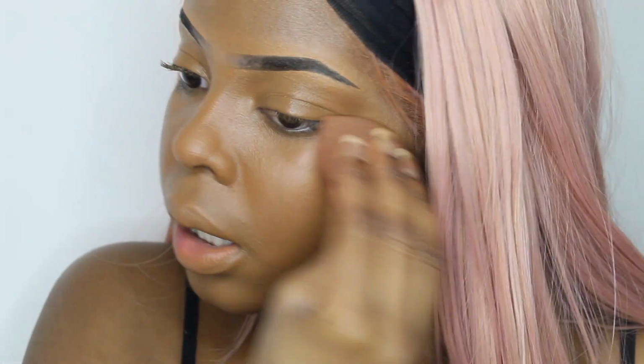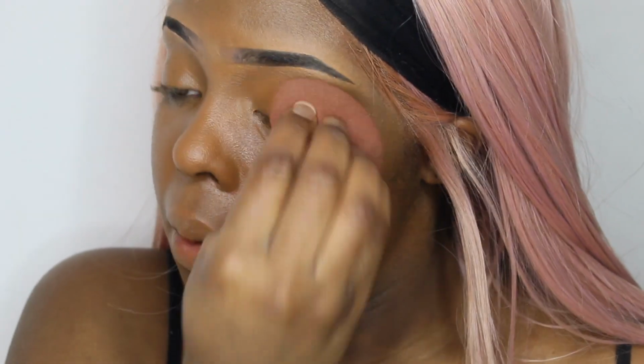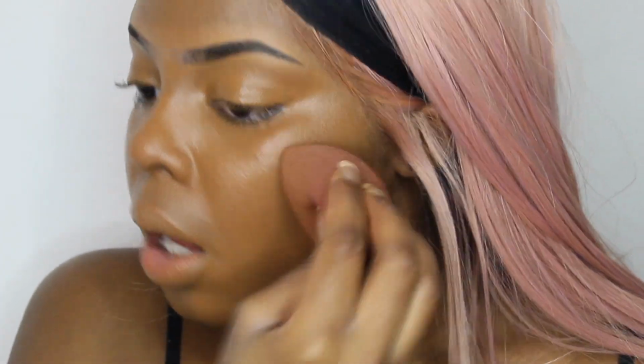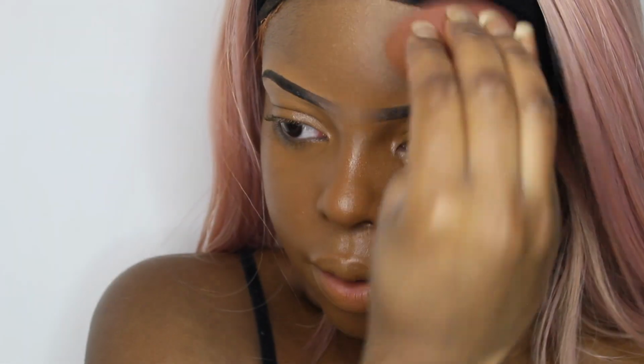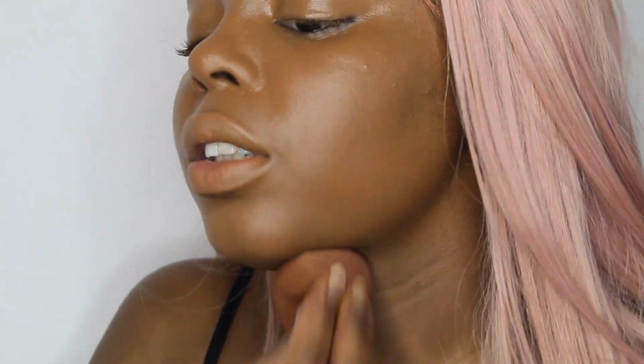So once that's all in and blended, I'm going to go in with a second coat. I think the foundation is not very pigmented and it's quite watery. That's what I would say about it, but other than that, it's actually alright. This is definitely a buildable coverage. It's looking a bit more full coverage now. Put a second layer on. I actually do like the finish. You can see that I've still got a bit of a glow. The coverage is alright. For £2.50 is great.